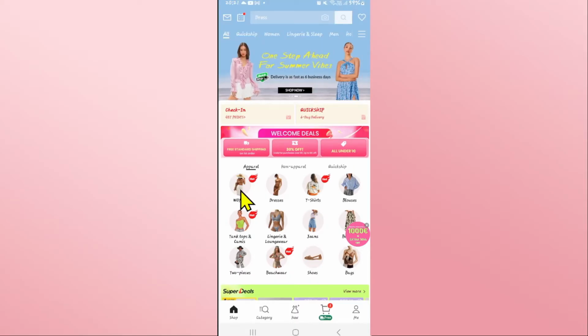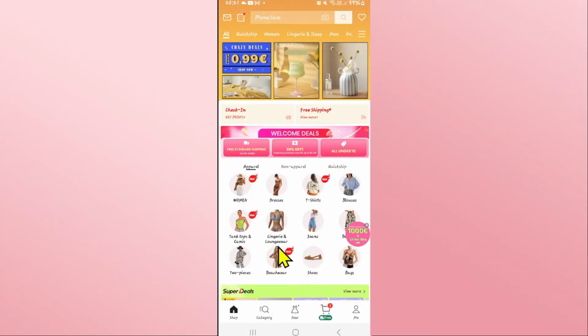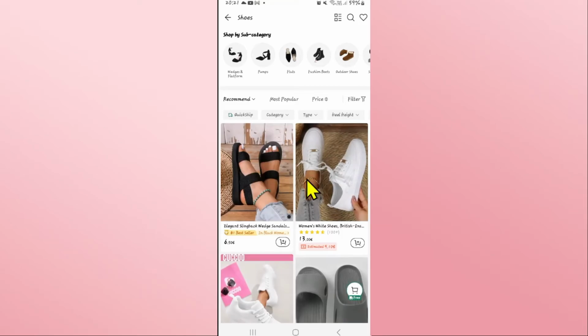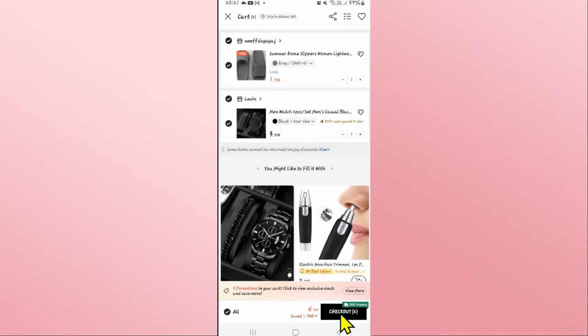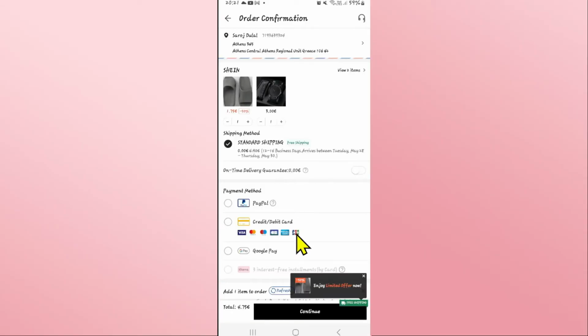Now you can use various coupons during checkout time. So go ahead and fill up your cart first using the items that you wish to buy. Once your cart is ready, you can tap on the cart icon and then click on checkout in order to proceed with paying for your order.